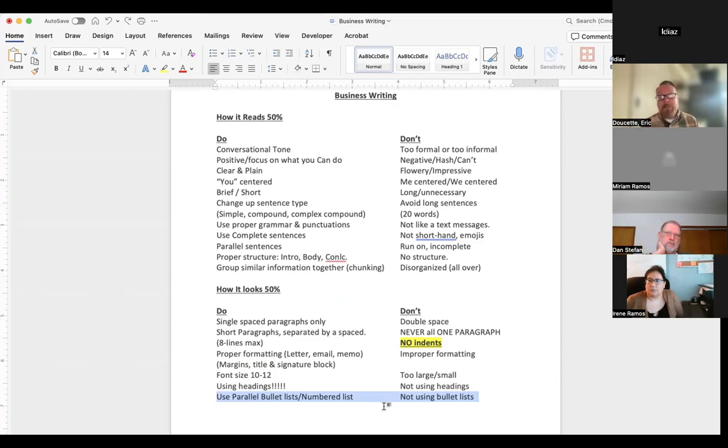Use bullet lists as much as you possibly can for any kind of lists or statements or projects or things that need to be done. If there's anything like that at all, put it in a bullet list. Take a paragraph of information. You have 8 things in the sentence that you're trying to communicate. Make it a list. It makes it so much easier for your audience to read it and to zip their eyes right down it. And you'll see that in some of the assignments I'll show you in a minute, how much more beneficial that is rather than having a paragraph.